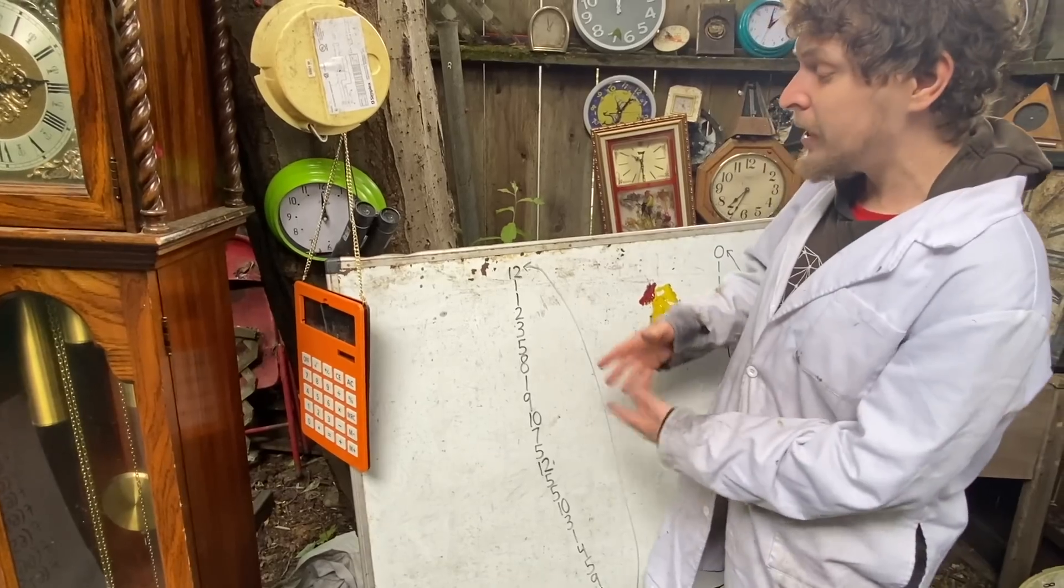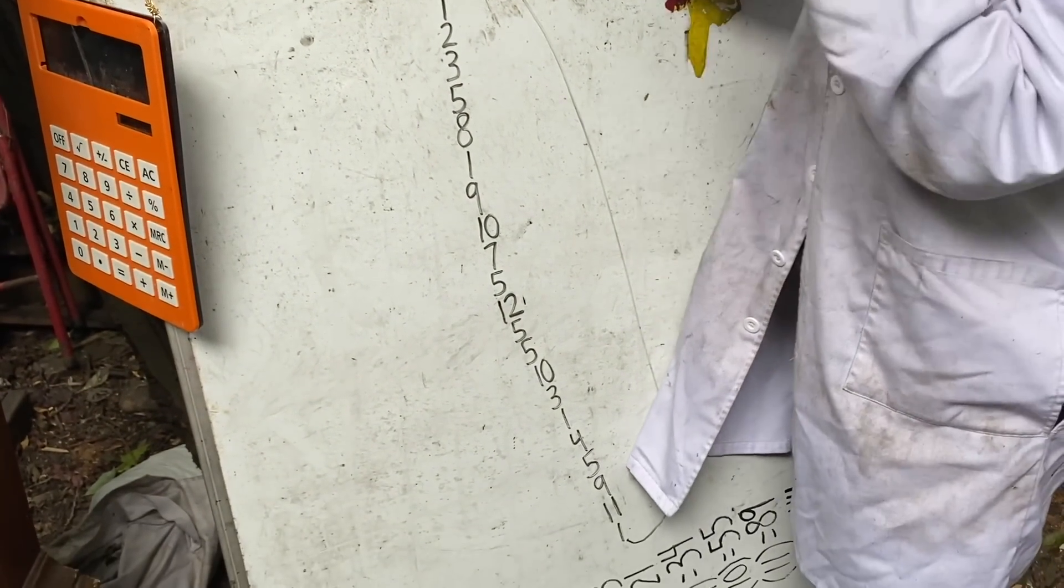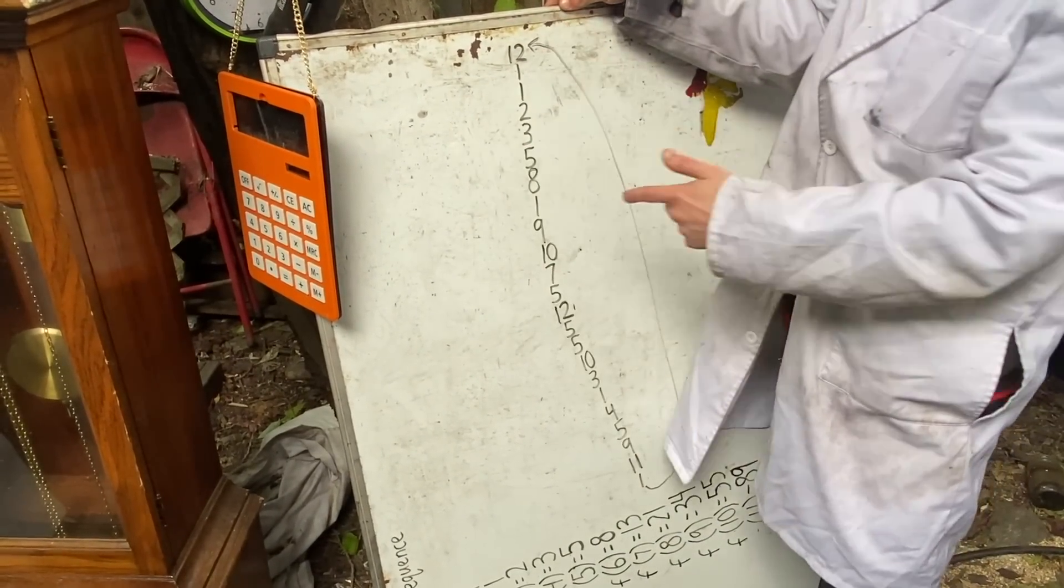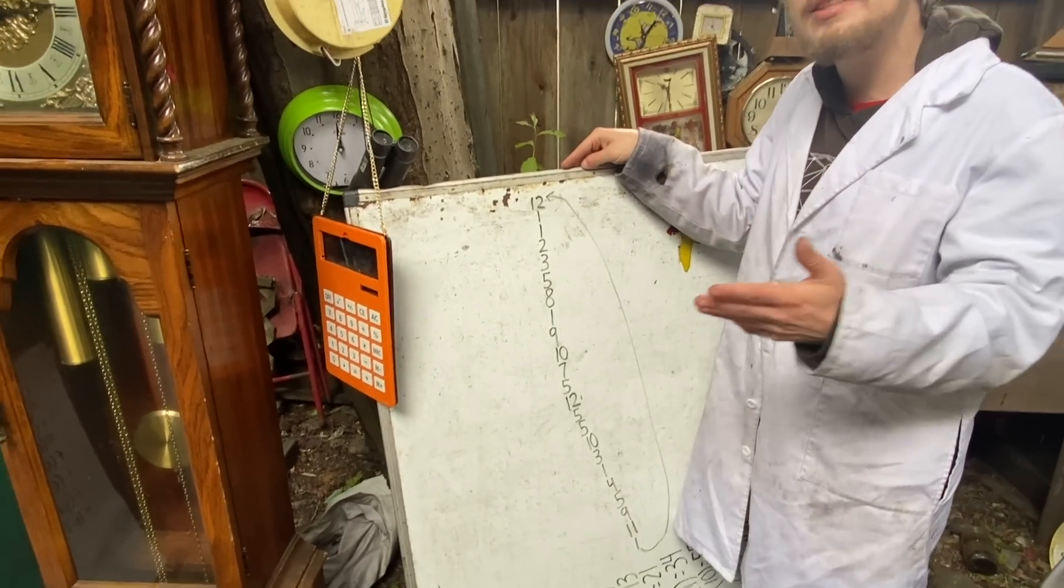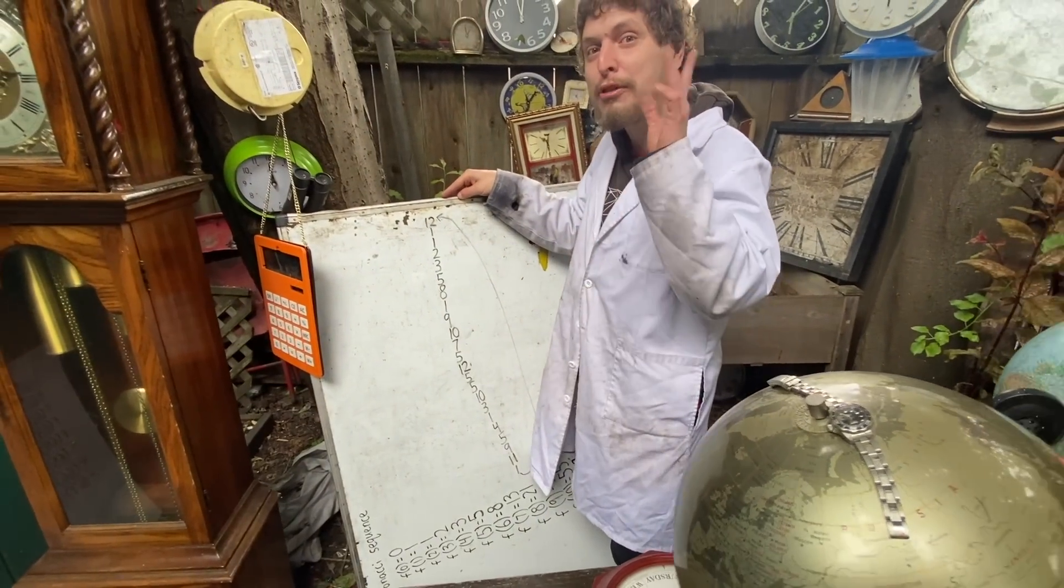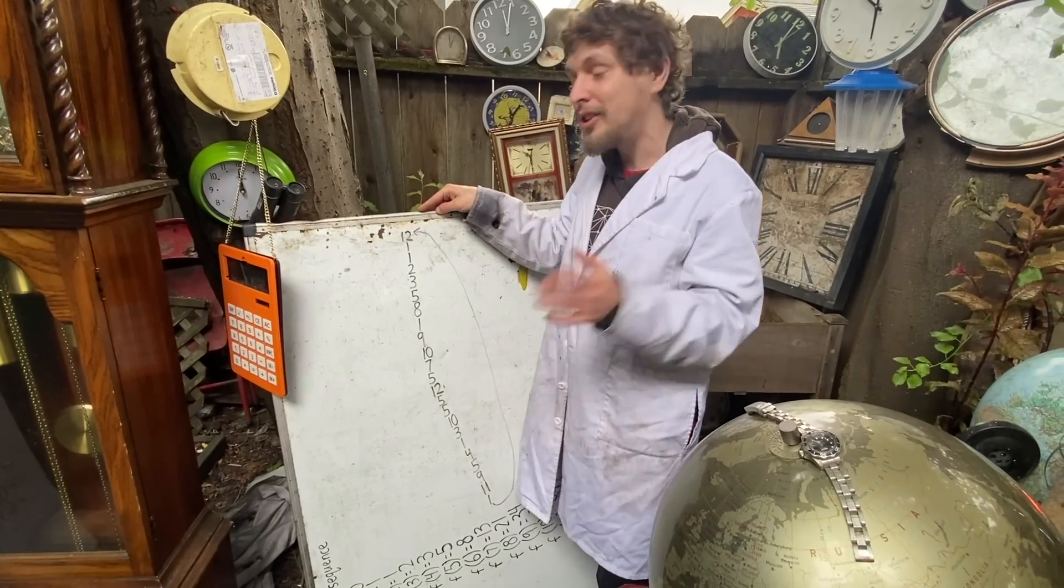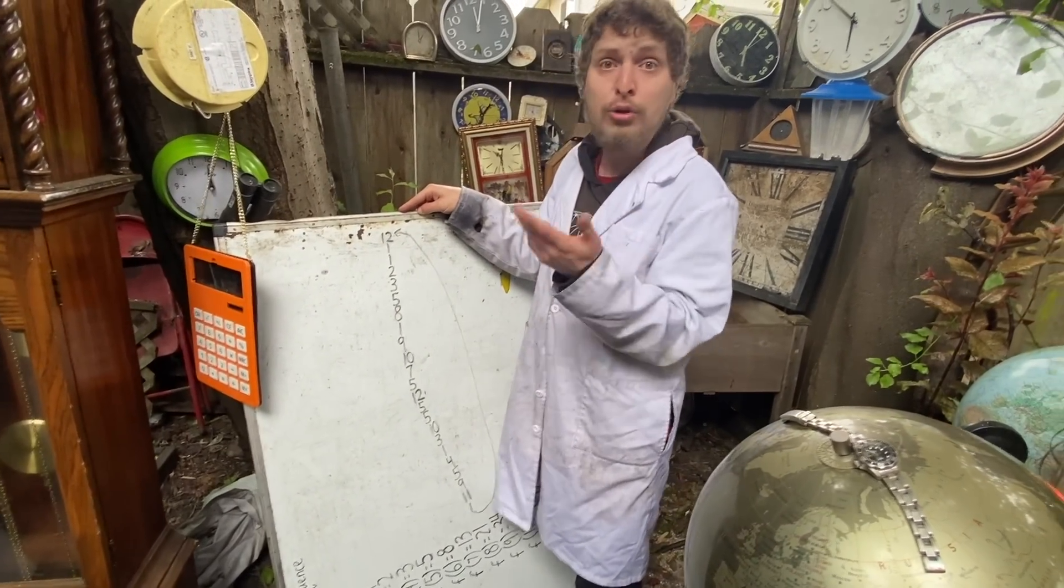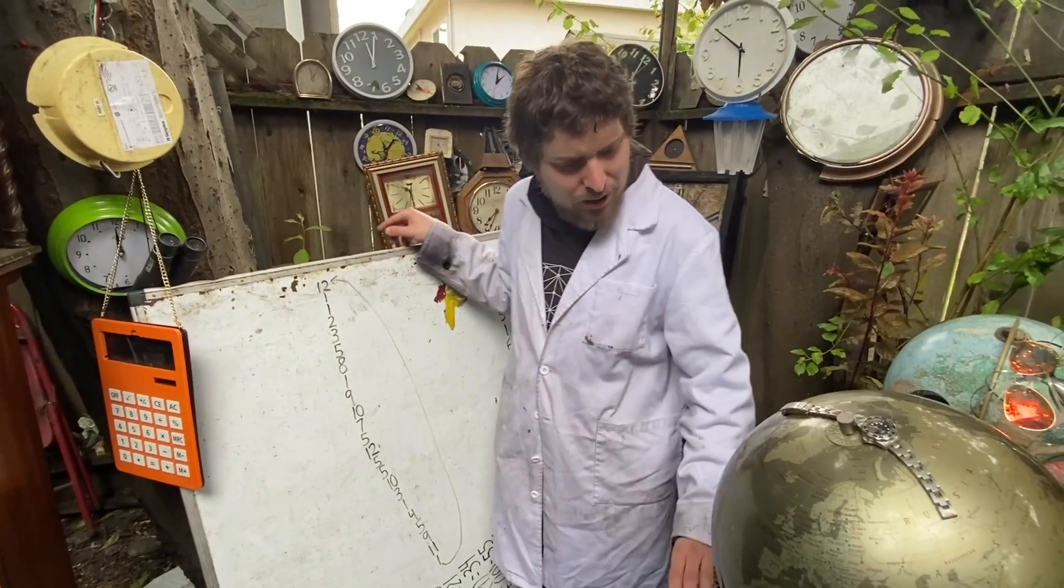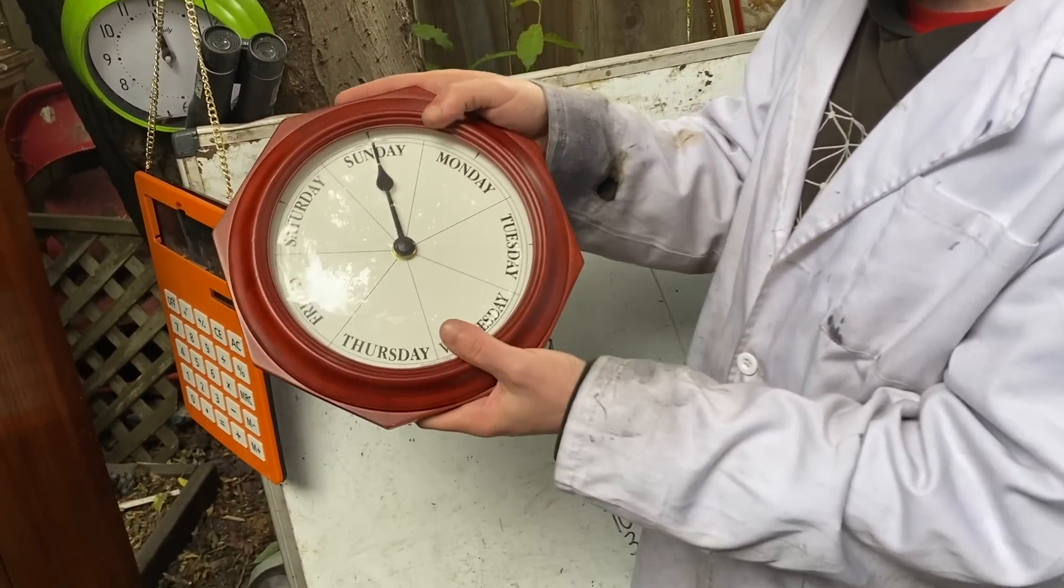This tells us that in base 12, every 24 Fibonacci numbers, the last digit repeats in a cycle. We can also notice that the hour number 6 isn't anywhere in that cycle, meaning that no Fibonacci numbers ever will end in the digit 6 if written in base 12, which also tells us that any Fibonacci number that's both threeven and even must be at least doubly even. So if clocks can tell us things about base 12, or we could have gone for 24 or 60 using minutes or other interpretations of hours, why don't we look at another common cycle of humanity that is weekdays, where every seventh day you're back on the same weekday name, like Sunday or Monday.